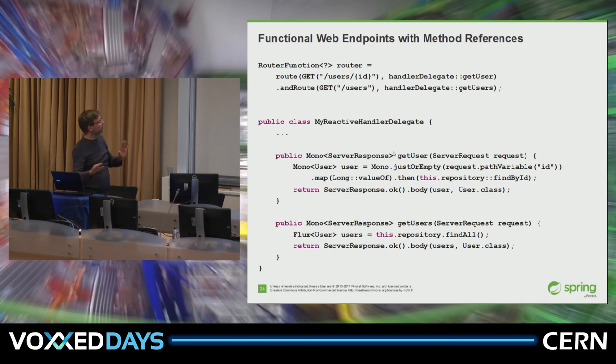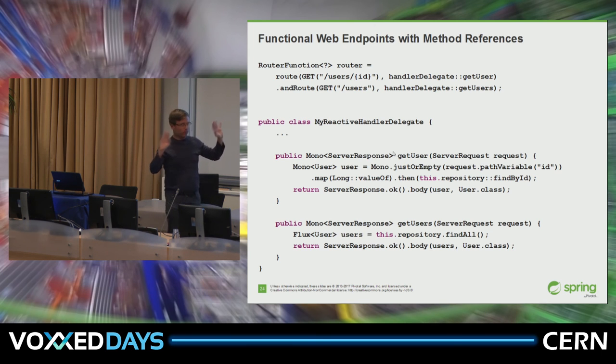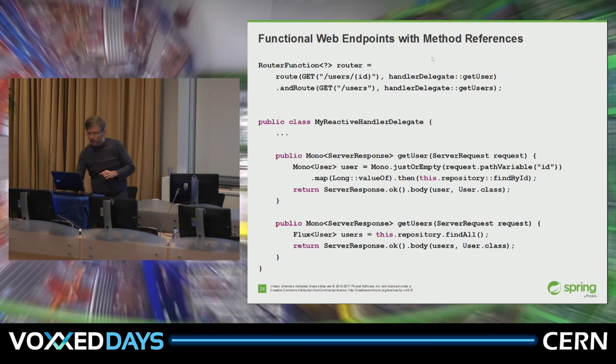The delegate methods do not use the annotation-based model, right? Not the flexible signature model from annotations. They are actually bound to the HandlerFunction interface. So this syntax here is a Java 8 method reference, which means the HandlerFunction interface accepted here needs to be mirrored in this signature. A HandlerFunction has a request coming in, and you're supposed to build a processing pipeline for the response and return it. So it's slightly lower level, but just slightly, than the annotation-based model.